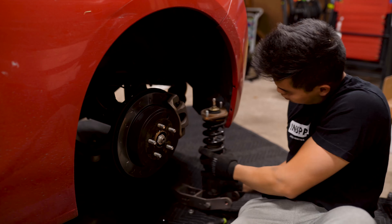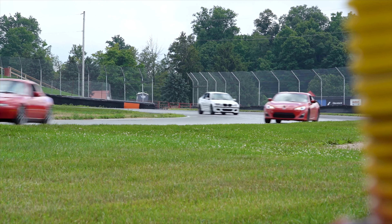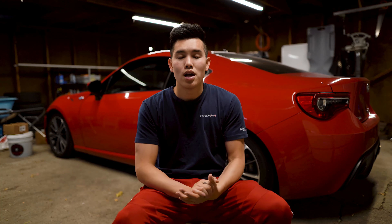For those of you who didn't know, this car came with some Stance suspension super sport coilovers. They did okay on the track but are far from comfortable out on the road. When I picked this car up from Houston and drove it back, my back took an absolute beating.